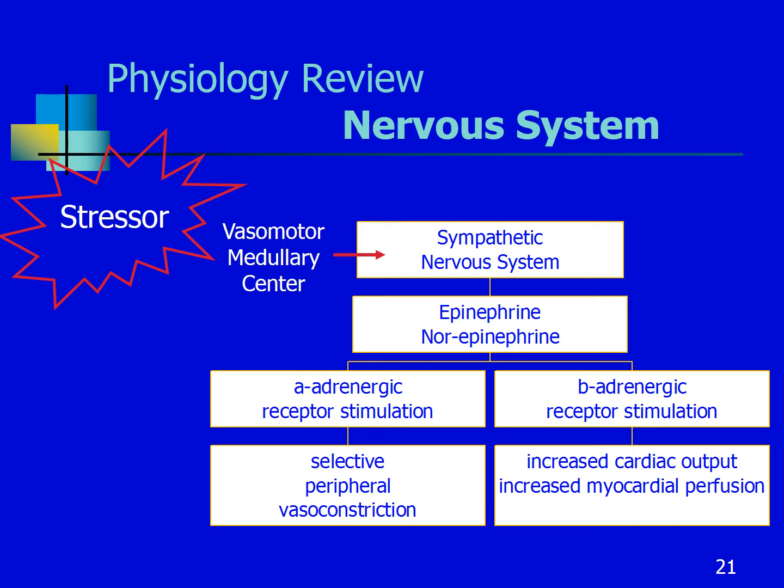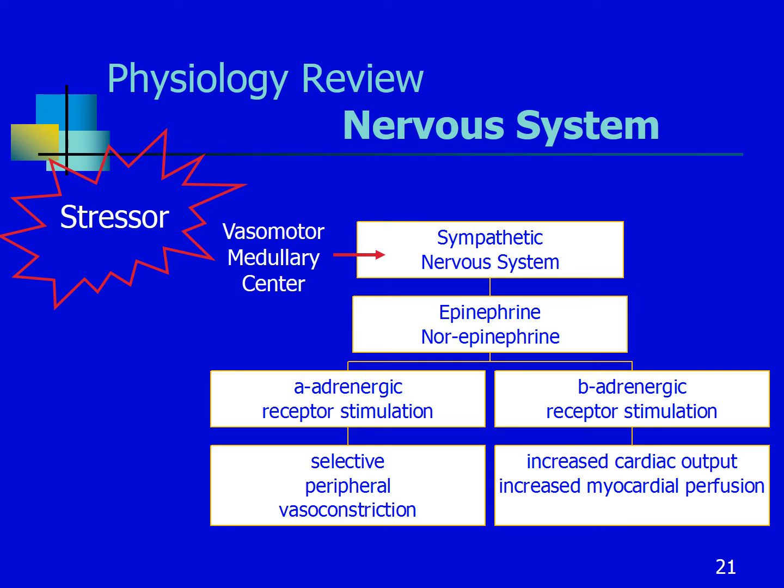So the nervous system, pretty much, if there's a stress, in this case the bleeding, right? So the vasomotor center, which is a portion of the medulla oblongata, will try to regulate the BP and other homeostasis processes, right? So it's activated, and when that happens, it activates the sympathetic nervous system, right? And that is the fight or flight response, right?